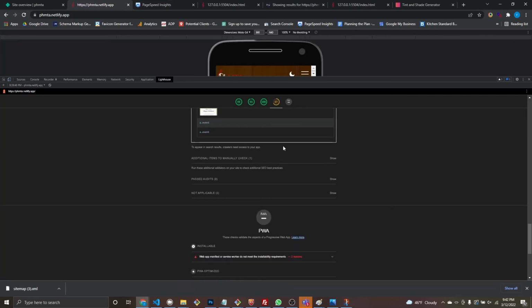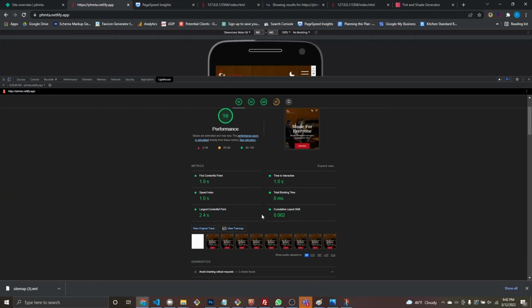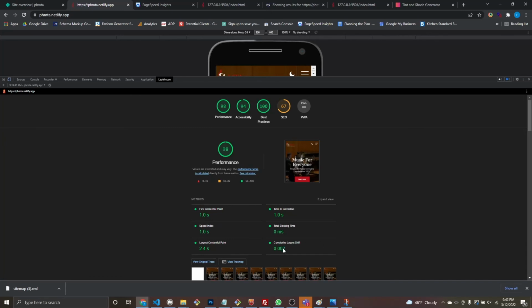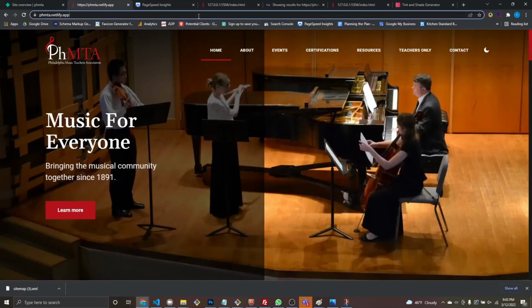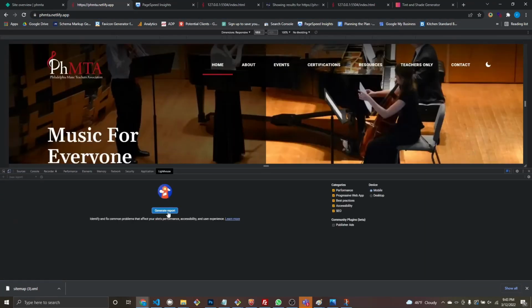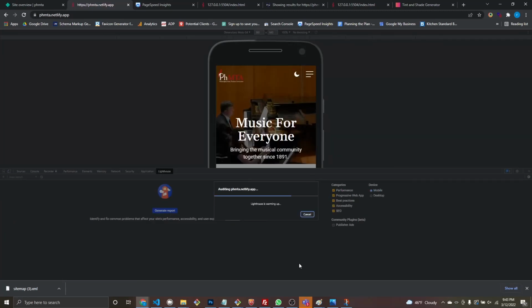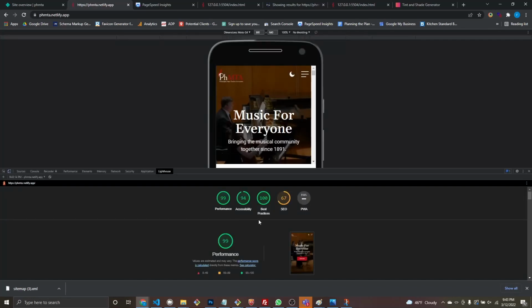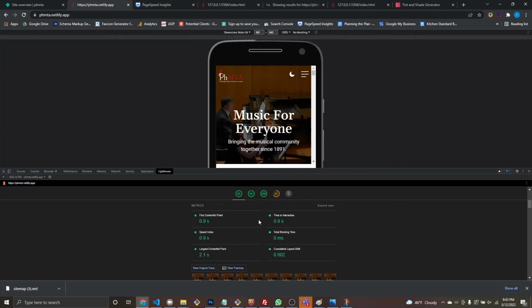So basically, I'm going to be getting hundreds anyway across the board. I think the only reason I have a 98 here is because I have a cumulative layout shift. But speed index, this is all pretty accurate. This is pretty good. Well, maybe. Let's just refresh. I don't think I hard refreshed this, so it doesn't have the extra juice that I gave it when I separated the critical CSS. Let's see if it gets 100 in my house. Okay, it's a 99. Whatever. It's fine by me. It's cumulative layout shift, whatever. So these will eventually all be hundreds.